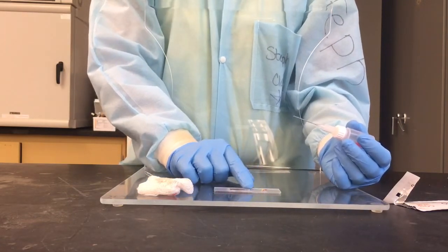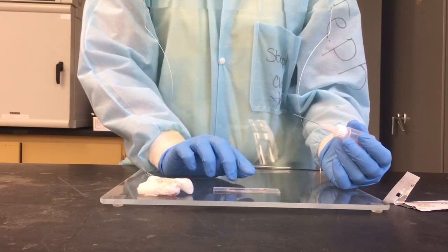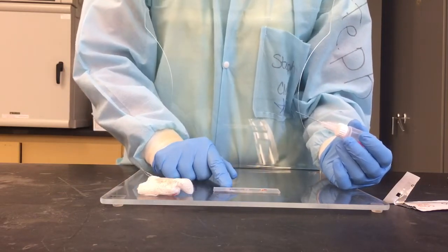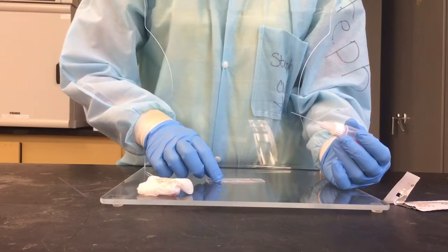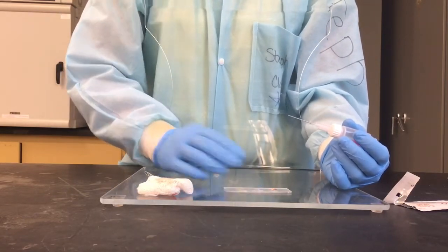If you have a space that is lighter than the rest of that channel, your hemocytometer is underfilled and you need to continue adding drops until you've filled the entire channel. I will show you what it looks like if you've flooded it and if you've overfilled it and flooded the moat. It's much harder to do that on these than it was on the old hemocytometer, so hopefully we won't have that problem.